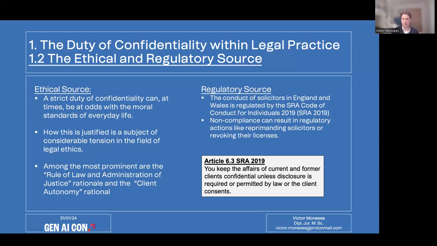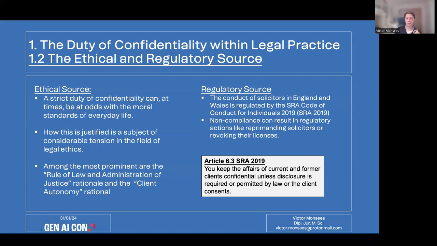To give you a brief introduction to this discussion, I will just highlight two essential justifications. Of course, there are way more. So for Andrew Boon and other legal ethicists, the duty of confidentiality is justified by the rule of law and administration of justice rationale, as well as the client autonomy rationale. For them, the task of lawyers is to ensure that all individuals can enjoy their rights and to preserve the client's autonomy. To achieve this, he argues that lawyers must understand the client's best interest, including what they wish for themselves. This, they argue, can only be achieved when clients have complete confidence that what they tell their lawyers will remain secret.